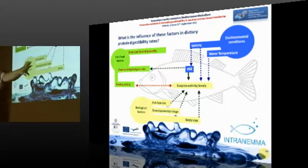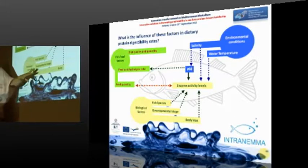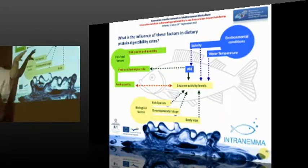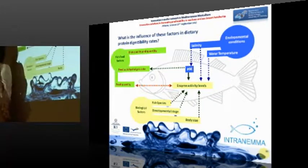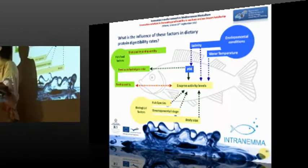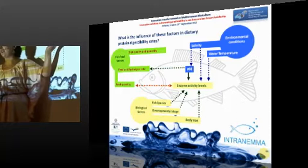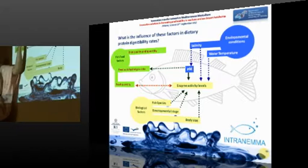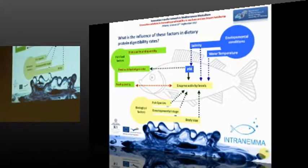So we can have enzymes isolated from different species, different developmental stages, different sizes. This can be done for adults as well, but this is not the point of this presentation. So we will stick to larval stages. We can change the pH, and we do that between 6 and 8 whenever we want, because this is the range we have in the digestive tract of the fish. We can change the temperature easily. You run the assay between 15, 25 degrees, 30, whatever you pick. No problem, it responds very well. And at the same time, we can use different feeds and different quantities. We have different quantities in our assay, and this gives us a simulation of the feed consumption by the fish.